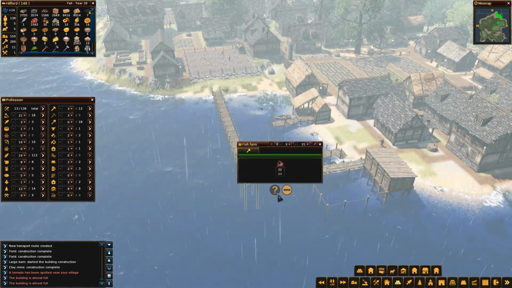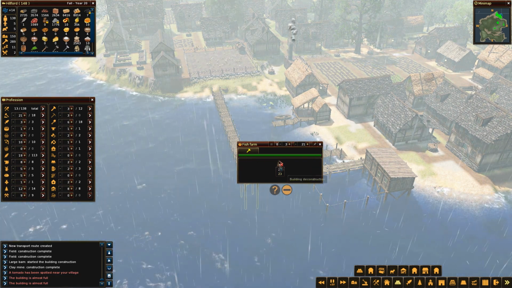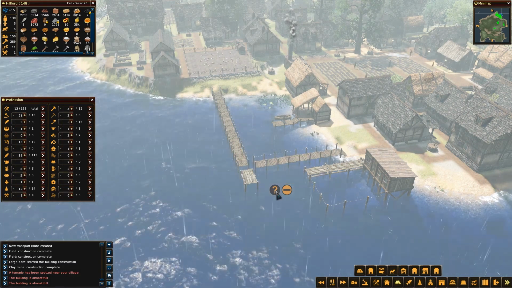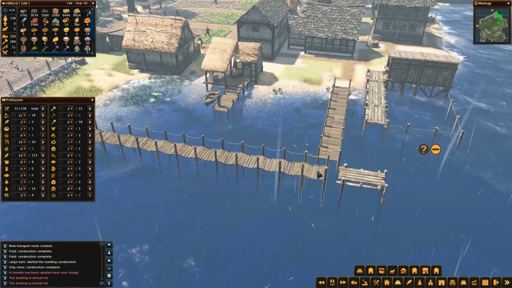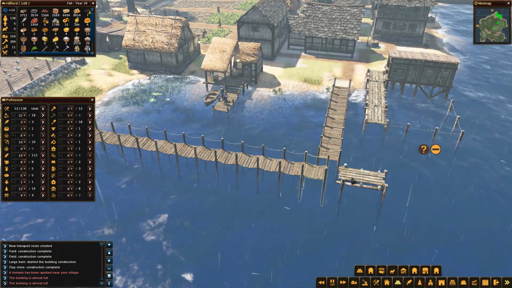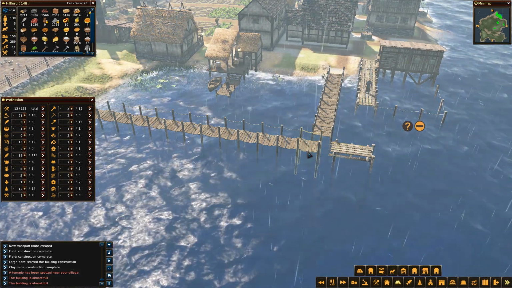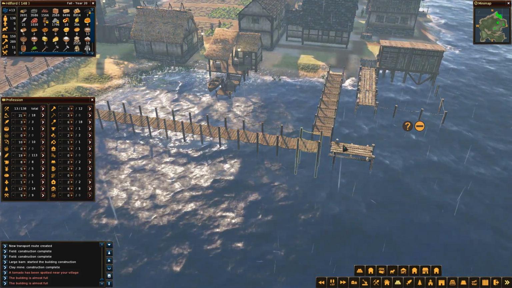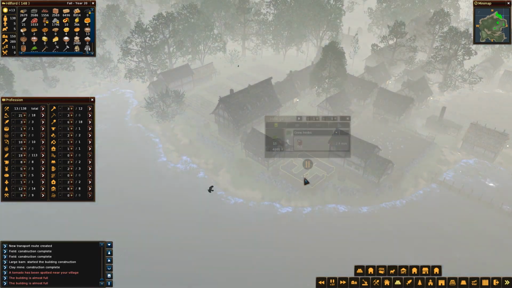Are they trying to build that, or are they trying to rip that down? I think they're trying to deconstruct this. Yeah, they can't deconstruct this. I've tried every which way to get this thing working, and I can't seem to get it working. I need to figure out another way to get this deconstructed. We'll go back and play with this a little bit later.